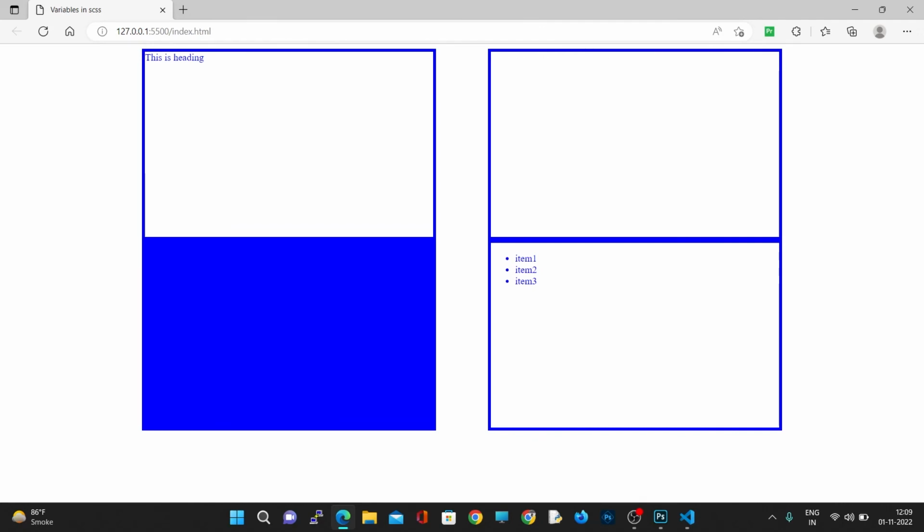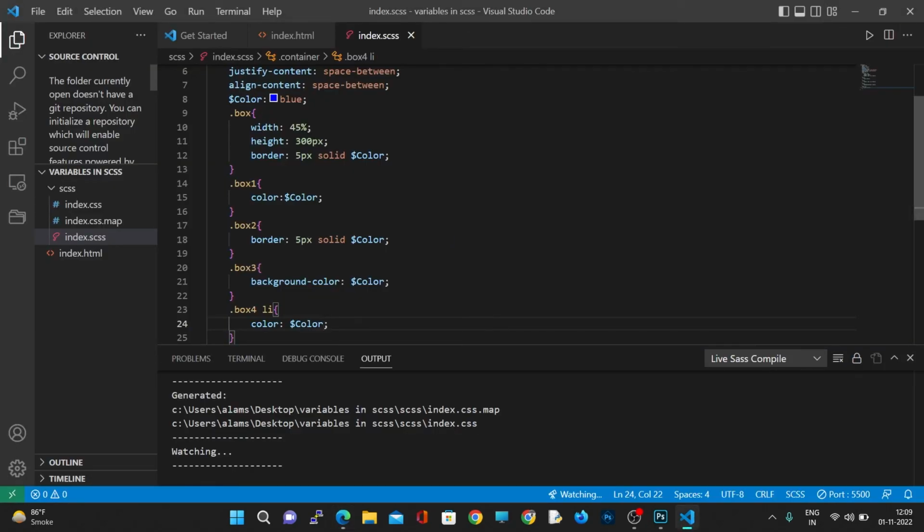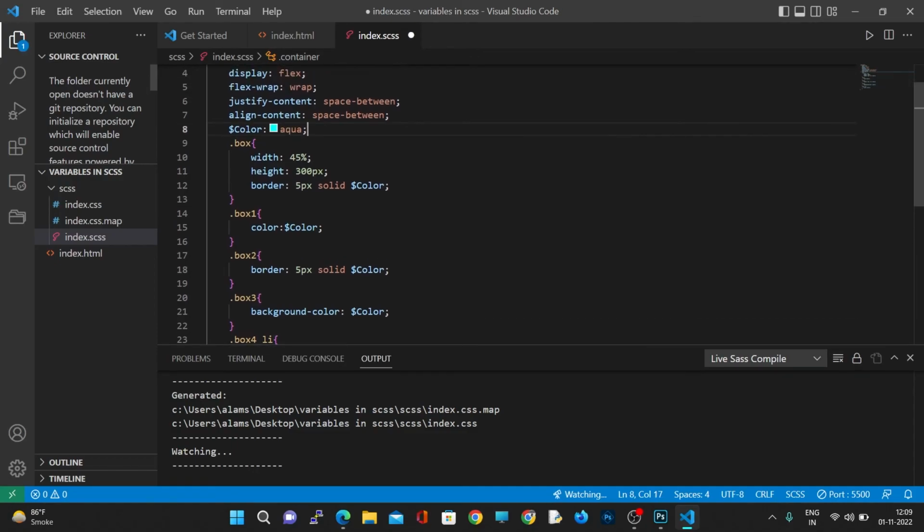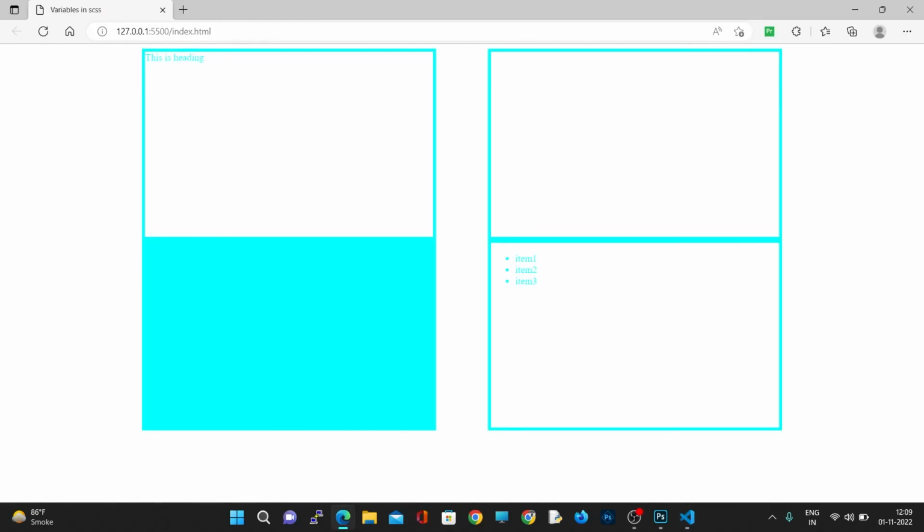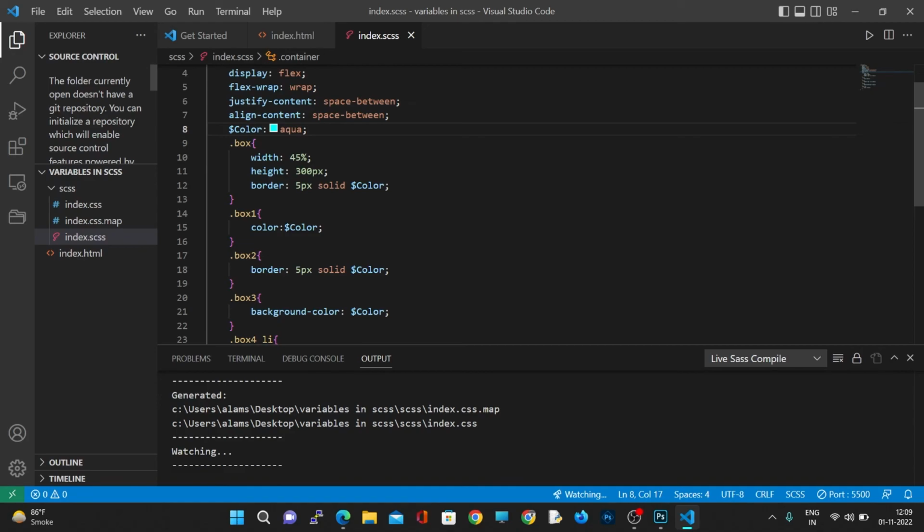which we wanted. Now you can simply change your theme at one place, and Sass will apply it to the whole web page. You have to change the value in this variable to aqua, and you'll get the aqua theme inside your web browser. So this variable is used to save your time as well as effort and space, in order to make your web page more simplified and more efficient.